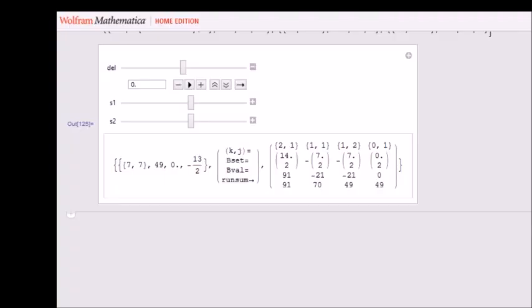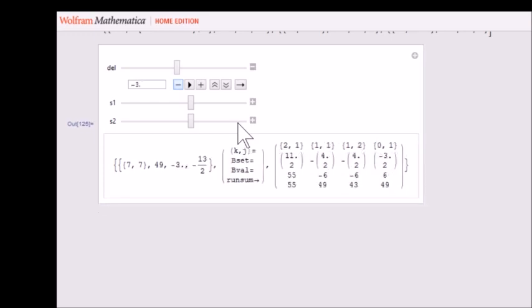Let's look at some more examples with this gizmo, with a focus on pure powers in the symmetry line of the pure powers. Here in the brackets on the left are, in this quadratic case, the 2 factors followed by their product, then the delta value, and the final number in that first set is delta sim. Then on the right we see the KJ index at the top, followed by the binomial representation unevaluated, then the evaluated binomials, and the running sum underneath. So here for 7, 7, right now we're at 0, so we see this 91, negative 21, negative 21, 0, so definitely not symmetrical. So let's move delta to the delta sim, negative 6.5 in this case.